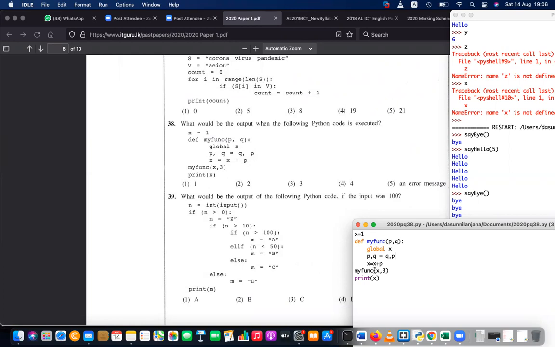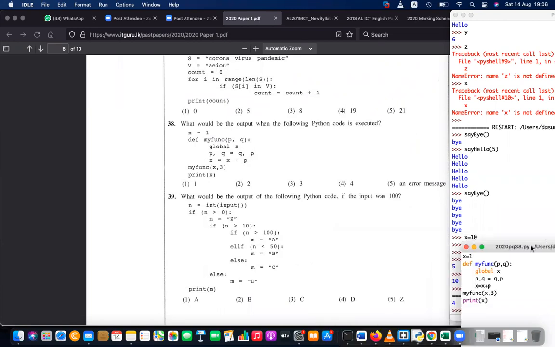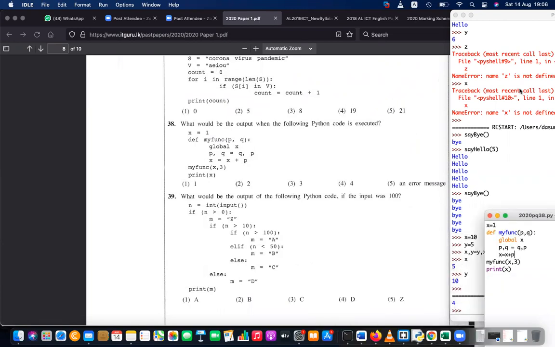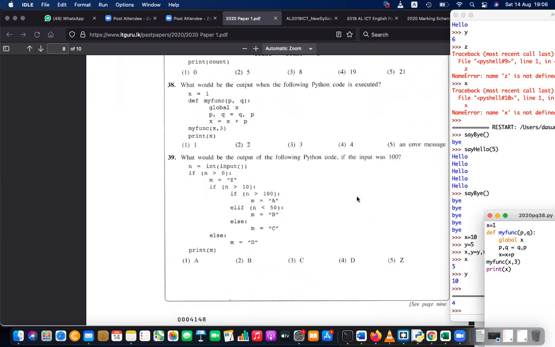Whatever is given to p is 1 and q is 3. Then q's value will be here. So 1 plus 3 will be 4. Understood or not understood? Yes, sir. Others, I think, okay, right?